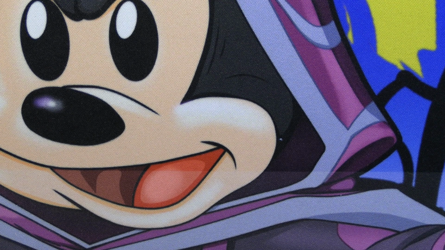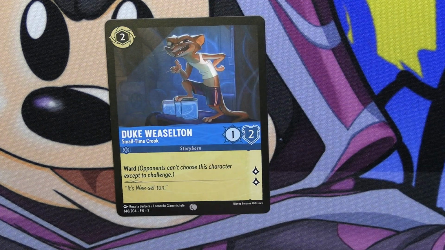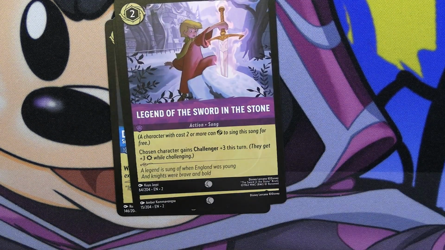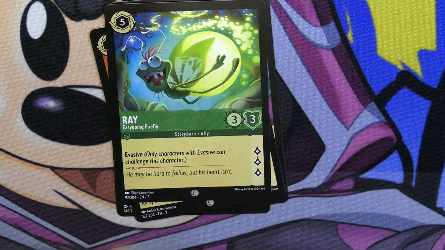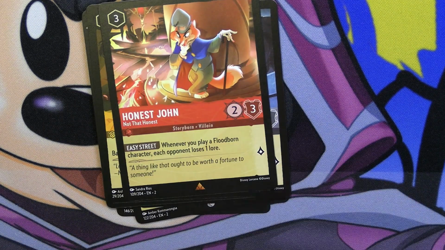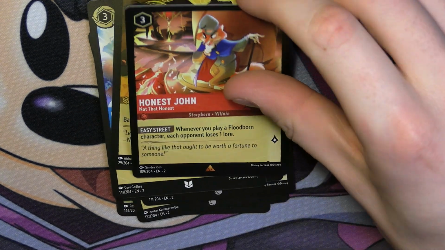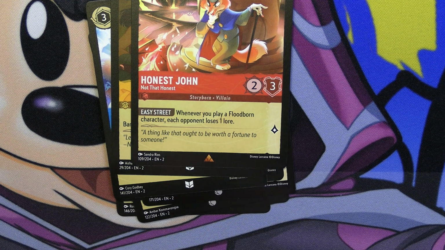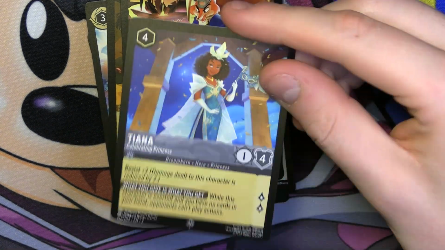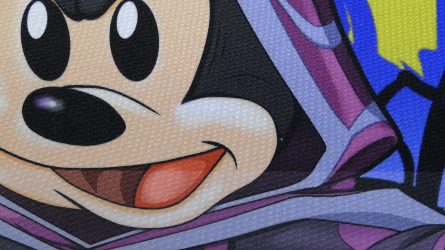Alright folks, I am a little frightened by the fact that we have not seen any other legendaries. We've only seen 2 in the entire box. I thought we would have at least gotten 3. Duke Weaselton, Mulan, Legend of the Sword and the Stone, Rhea, Ray, Beast, Pain, the Caterpillar, Last Stand, Honest John, again another character that activates if you start playing Floodborn characters. This also will steal lore, so it just allows you to do some lore control. Tiana, in my opinion, should have been a shift Tiana. And then Improvise, Hollow Improvise.